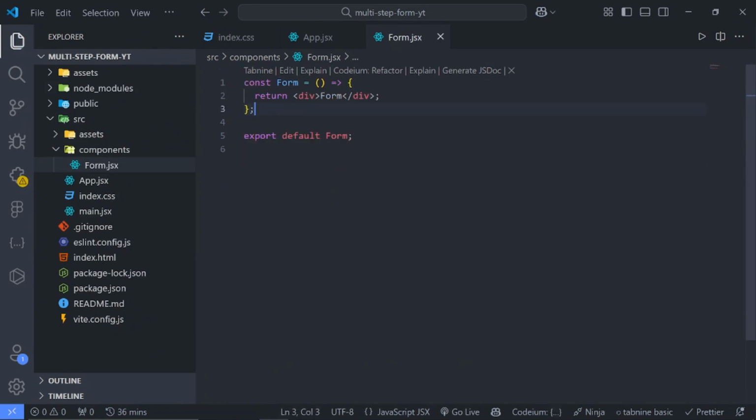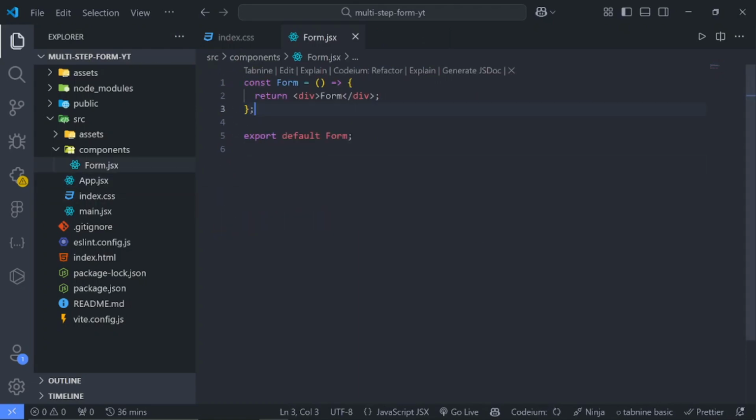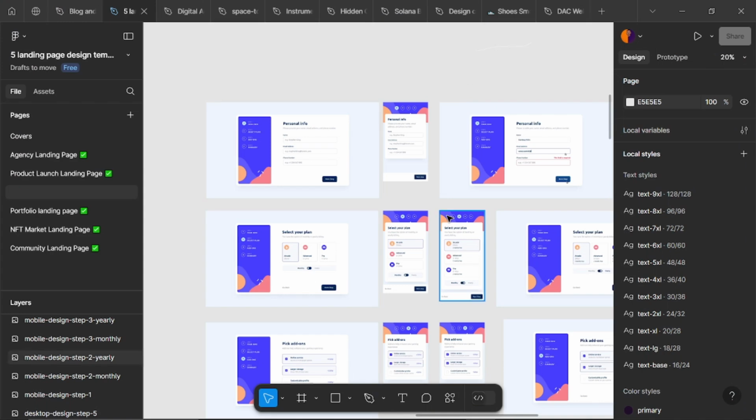and I go back to the App.jsx and change this to code fragments and pass in that form that we just created. So now the form should be here, so we don't have to touch the JSX for now and can now focus on this form. So the first thing to build on this form is the progress bar. So we are going to start with the progress bar.